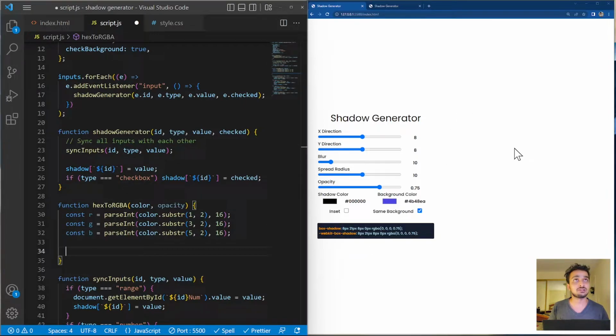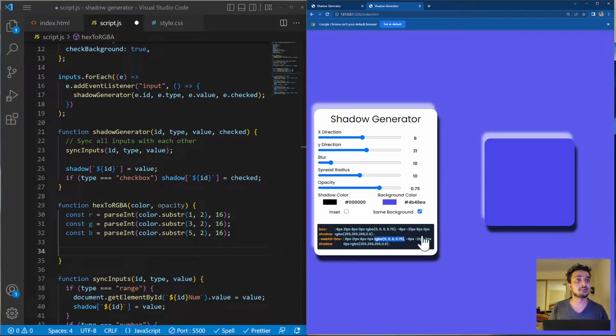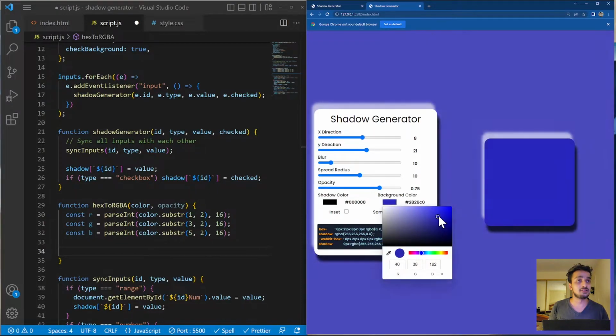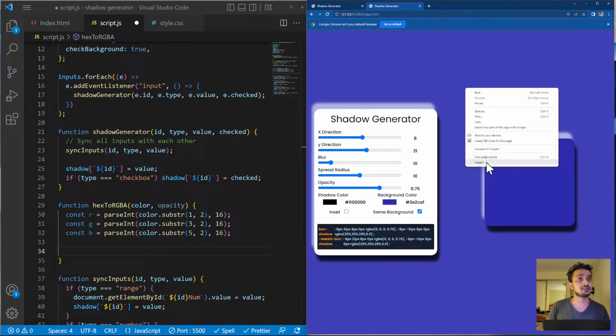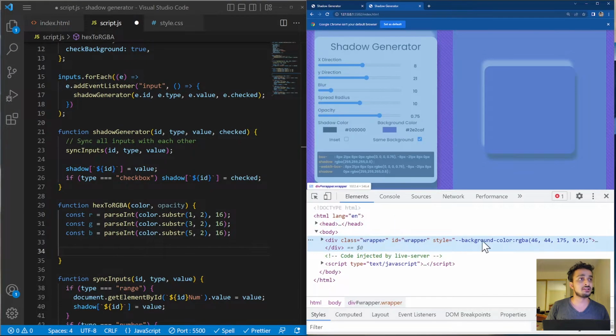But for the background color, if we go over here and change the background to anything, as you can see, this one is brighter or more vibrant than the background color, and that's because if we go to inspect here and go to elements, here you can see the background color is RGBA instead of hex, and it has the opacity of 0.9, and this one is static.